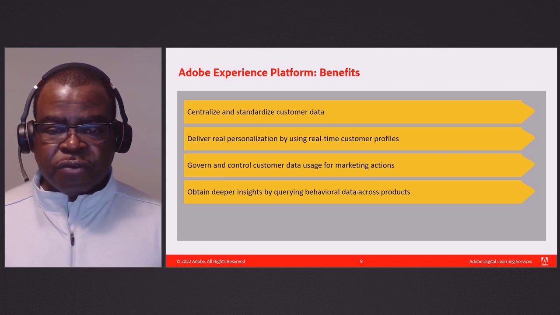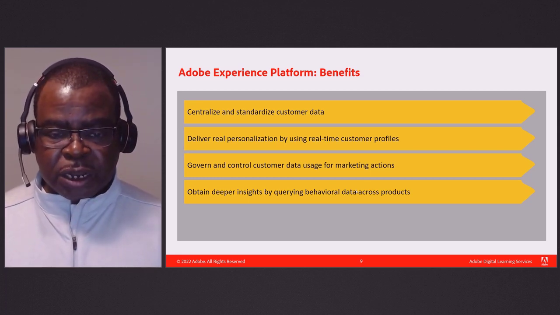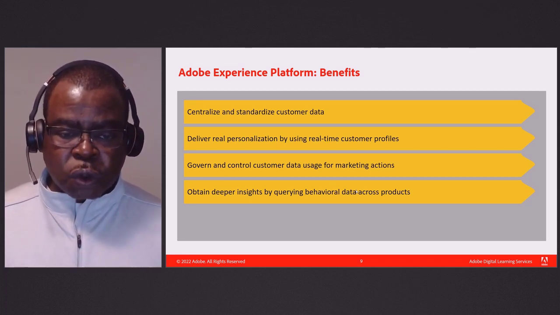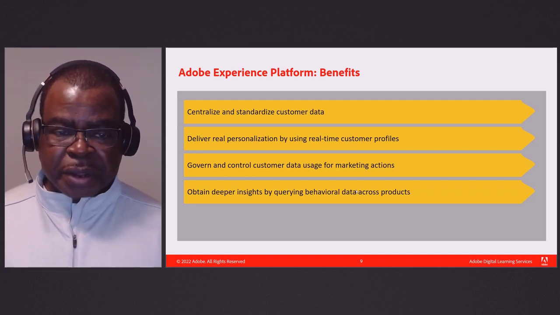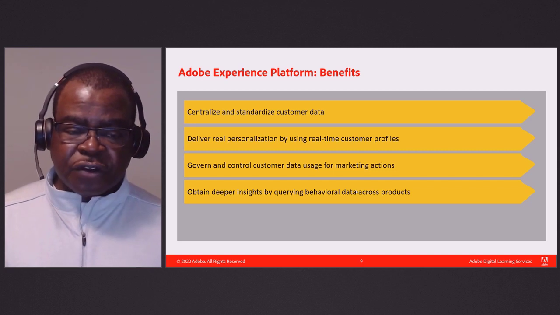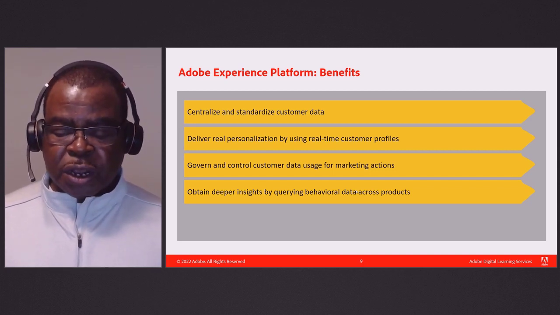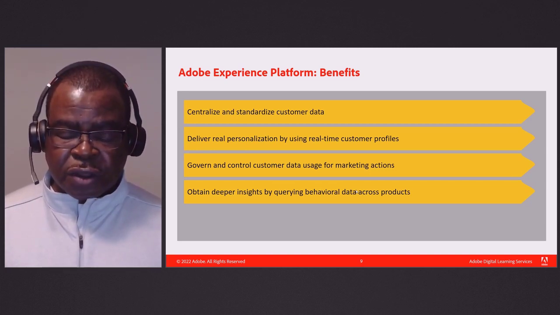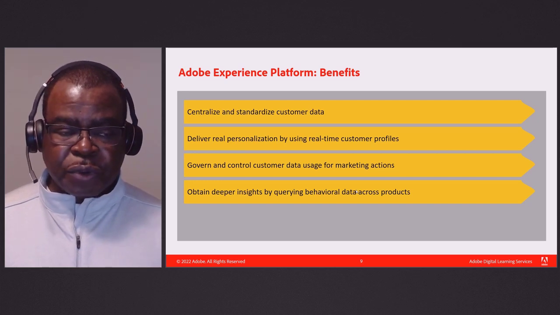Not only are you able to secure and control accessibility and use of the data, you could also use a feature bundle within the platform called the query service to gain insight by querying the behavioral data as well as the profile information that is interacting with your brand.